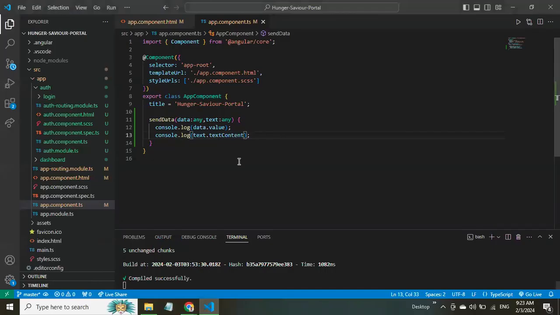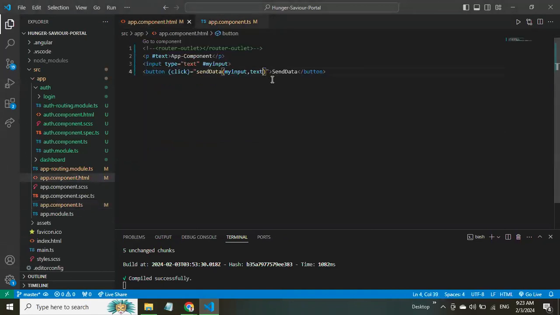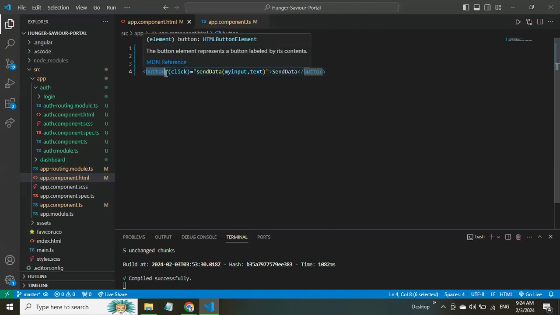Okay, so now you got the idea, right? So now, how do we pass this reference variable? Yes, so let's do one more thing as well. I just want to disable this button when the input length is 0.